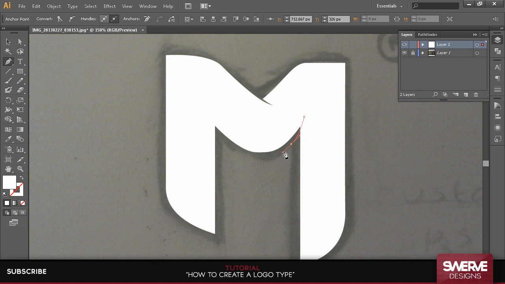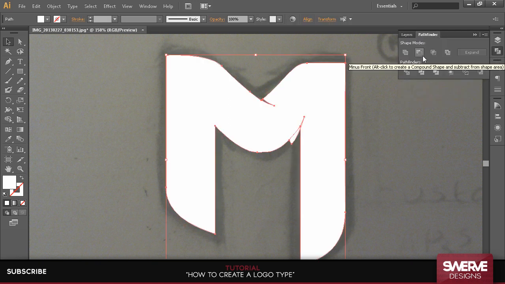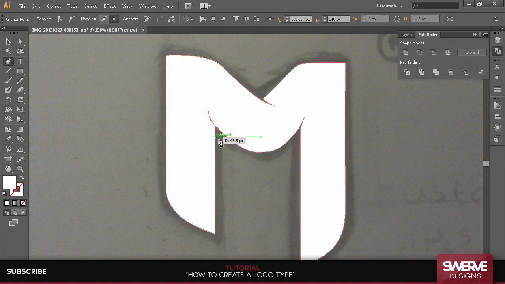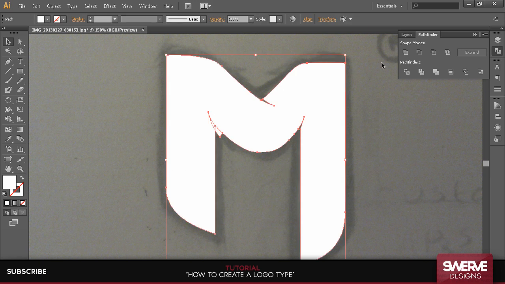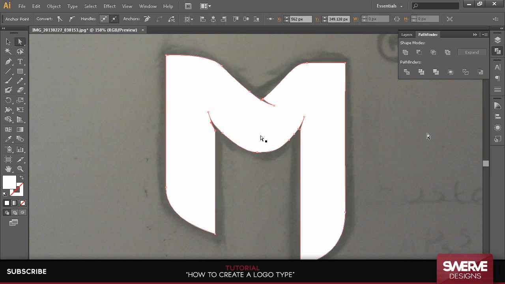Doesn't matter if it's going over the area over here, as that's what we want. Hold Alt, click, highlight both shapes, go to your Pathfinder. If it's vanished, it should be on the side, just look for it, or go back to Window and select it. Perfect. Now for this side, just do the same. Right, just make a little curve again. Okay, so highlight both shapes, subtract, just make it so it looks a bit better. Move it up, make the curve a little bit more.